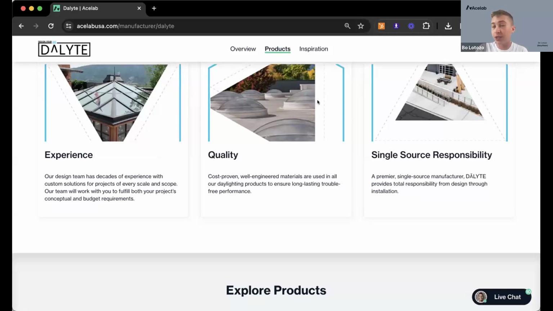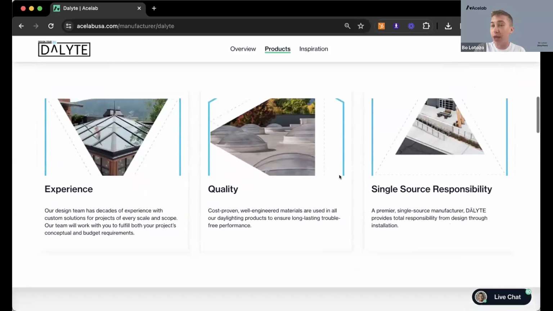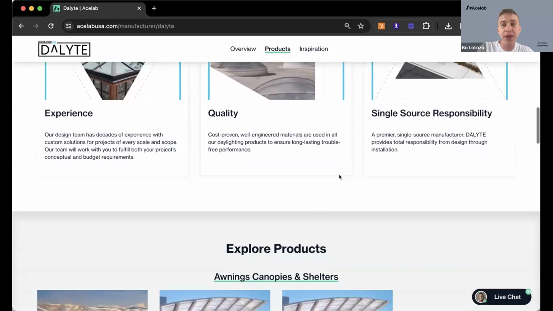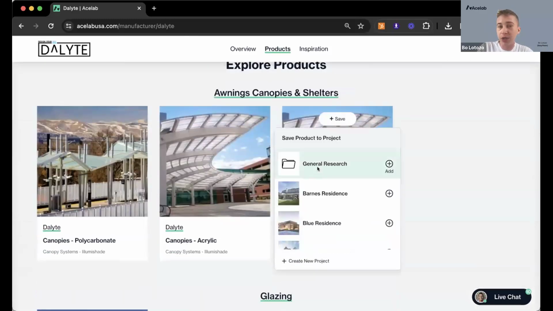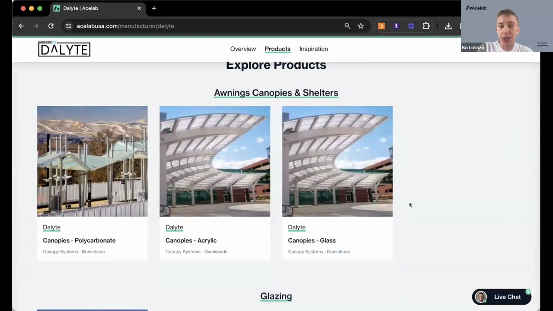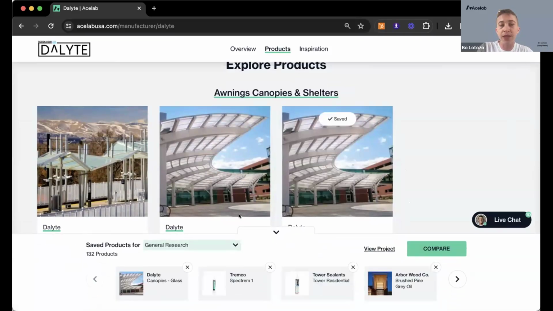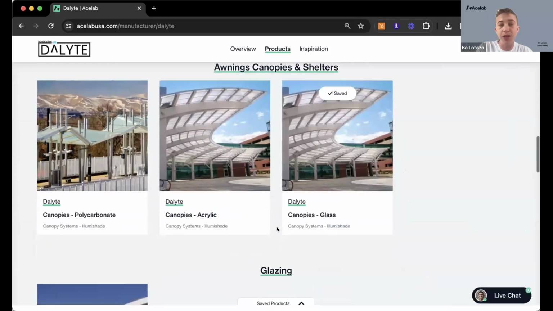You'll get email notifications about those conversations, and you can actually reply directly to that email too. So it works really well with the rest of your communication. And then scrolling down here, you have the ability to save these products to your projects. So that's a great way to store information for later. And that'll also store it in a handy comparison table. We're able to compare products apples to apples with each other.